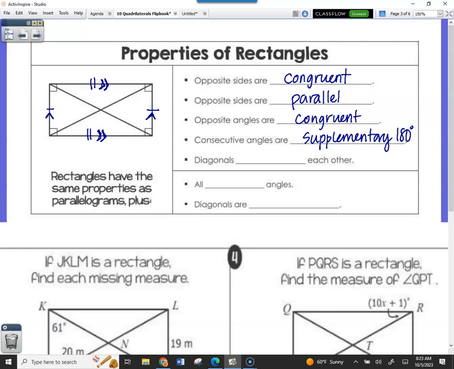Now remember, it's only angles that add to 180. Yesterday on the quiz, a few people were accidentally adding up segment lengths to 180. You never throw 180 in with a segment, okay? 180 always has to do with angles. Diagonals, what? Bisect each other, which means you've got that part, or not part, but something equals something.